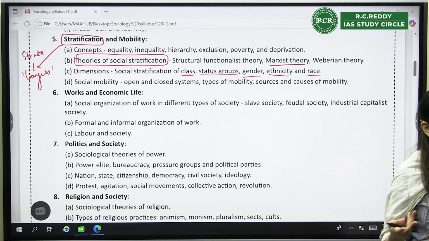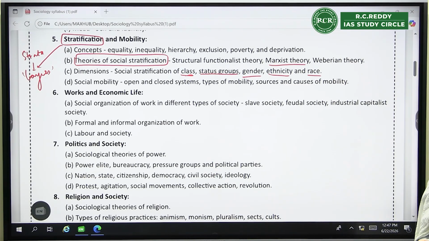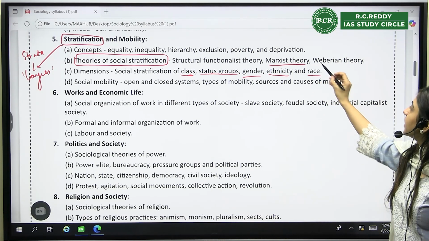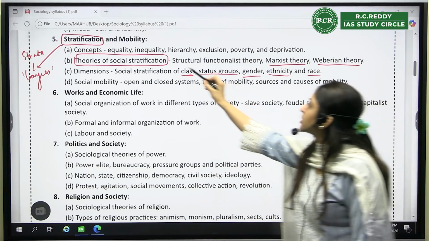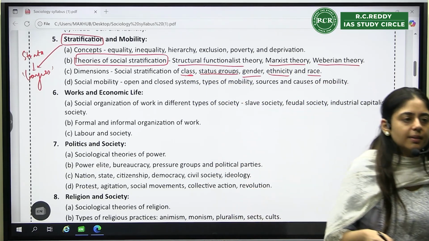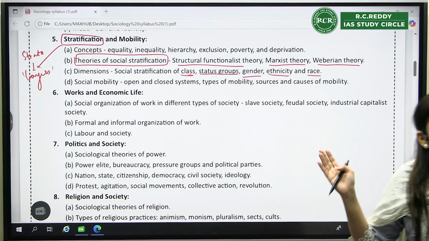It will be very simple for you to understand because you know how Marx thinks. So now what Marx thinks about stratification, what he thinks about power, religion, family, it is easy because you know his approach. Like I gave the example of feminism. Once you know the crux of feminism, that they will see everything as a structure of oppression, everything, religion, family, marriage, power, everything. So now here, theories will be there. Weber we also do, and structural functionalism is nothing but an approach of Durkheim. So you can see that this part is again simple.